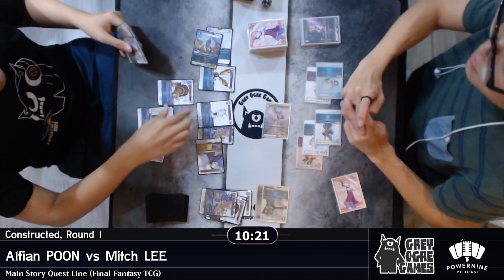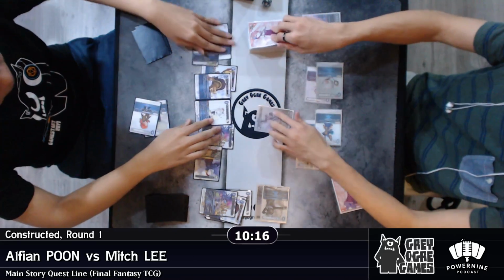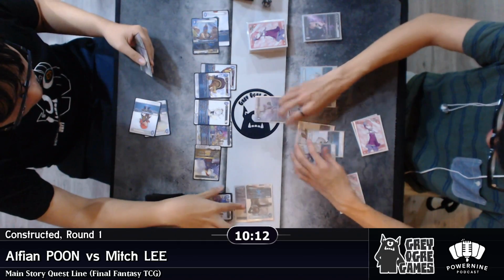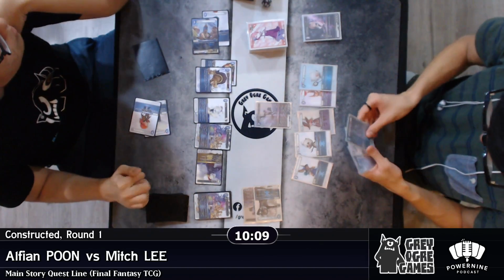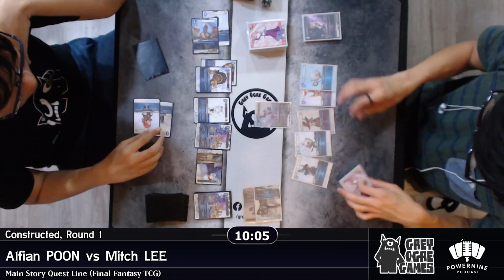It says when a forward you control is put into the break zone, double the power of Amoda until the end of turn. So if something died, then it becomes 8,000 plus 2,000, times 2. But the point is that it doesn't matter how much your power is, your opponent only takes 1 damage.